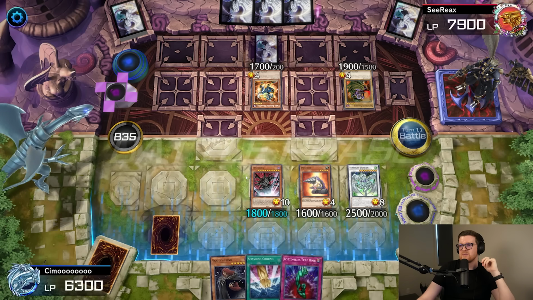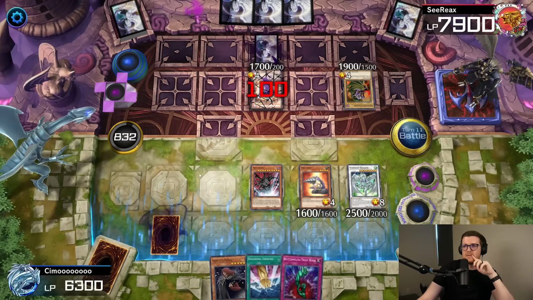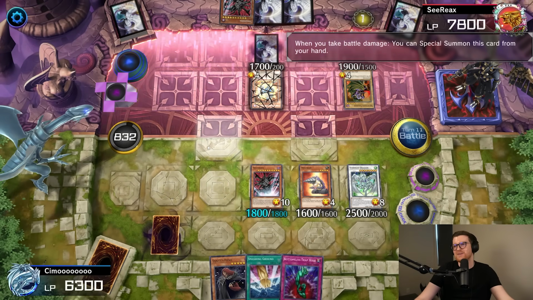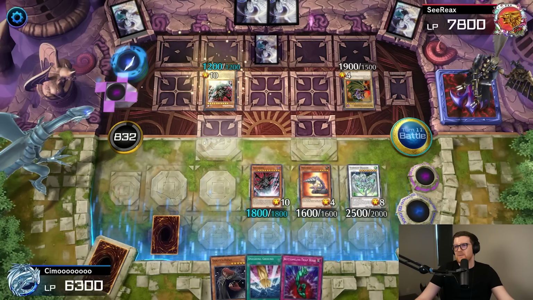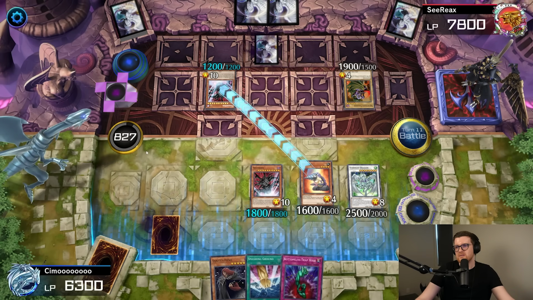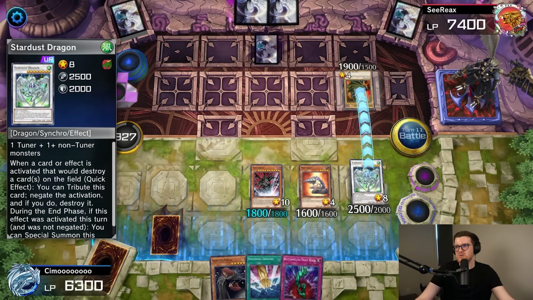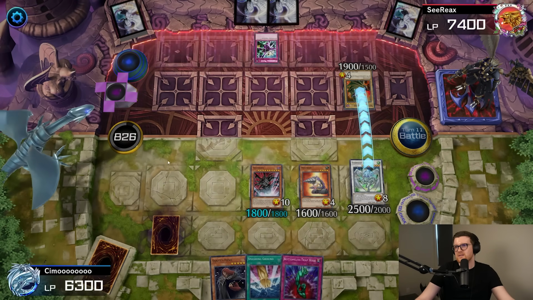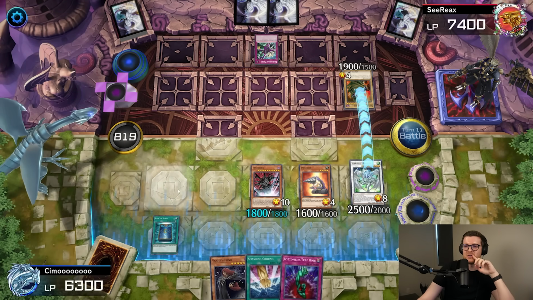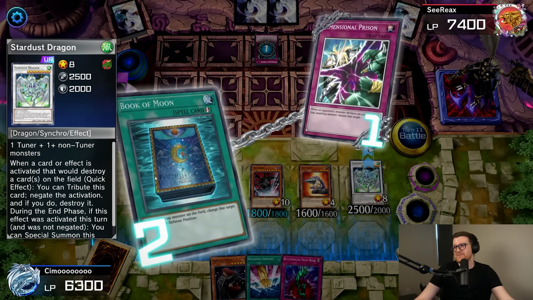Let's see what happens. Let's go Trag here. Okay, that connected. What do you got? Got your own Trag. Okay, fair. Not quite as strong, though. I'll try to take that out now. Okay. Unfortunate. Okay. And then Stardust into Archfiend Soldier. All right, we're going to Dimensional Prison that. Prison, okay. What the hell can you do? I think we book this. I think this Stardust is too good. No way. Okay, I have an idea.